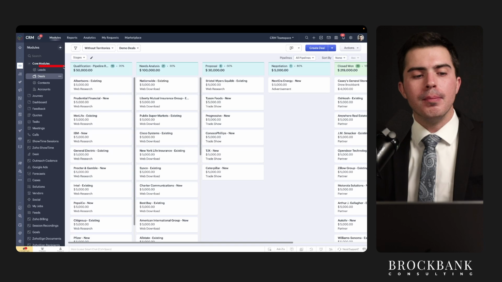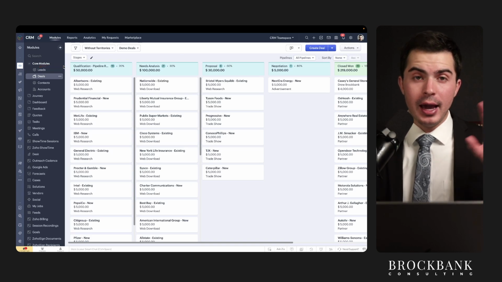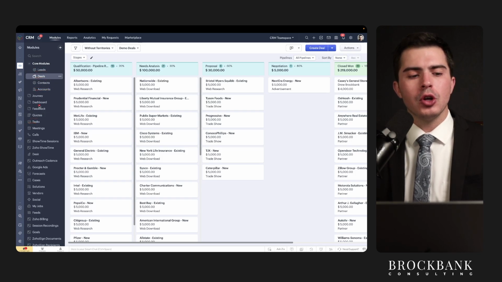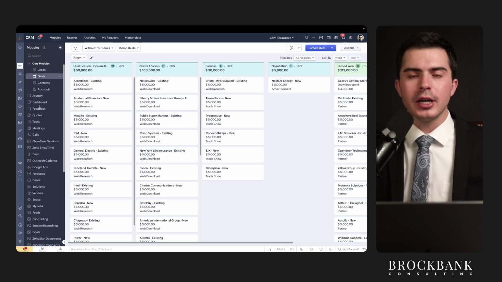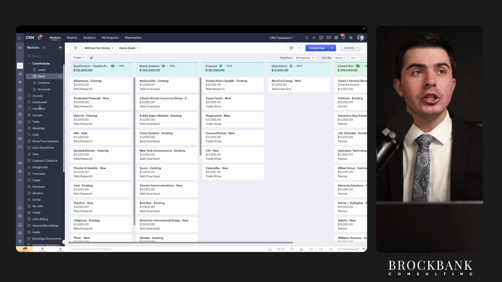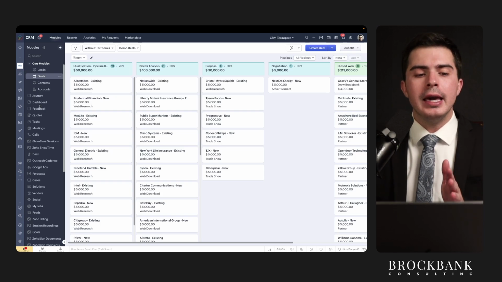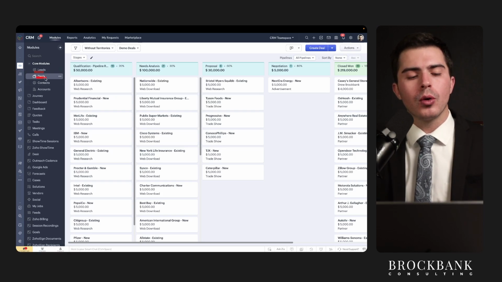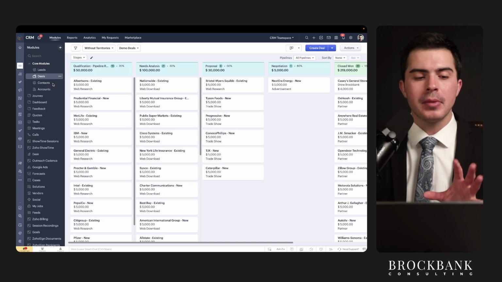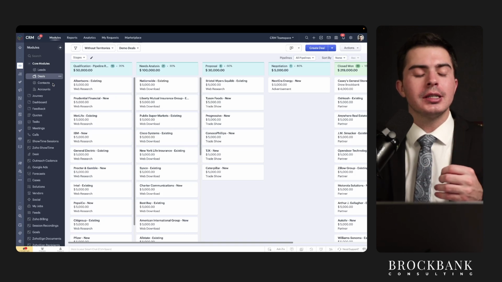We've got different modules inside of Zoho CRM and inside of different applications. Some of these modules include leads, deals, contacts, accounts, tasks, quotes. Inside of Zoho Books, we've got financial record types, and all these other different applications have their own record types, okay? And these record types or modules can also be referred to more technically as objects. And objects are just things in real life that are being digitally represented.